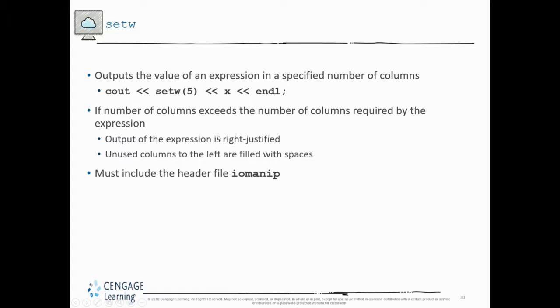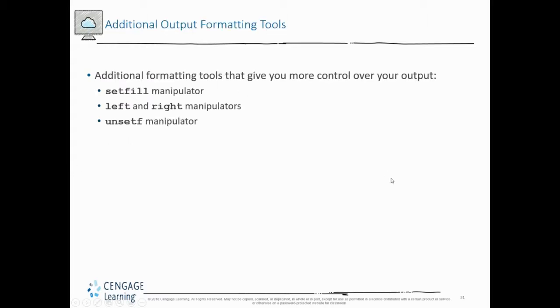Anyway, and then there's also a right justification, which we use the keyword right for. There's a keyword right and a keyword left if you want to fill it up on the left side as opposed to the right side for output. Additionally, setfill. Setfill is like if you have some empty spaces and you want to have maybe a pound sign before those, then you could use setfill with a pound sign. You can also use the left and right manipulators if you want to set it up that way. Unsetf is something you don't normally use. It basically means, even though I've got setfill on, now I don't want to use it. So it's better to just take it off.